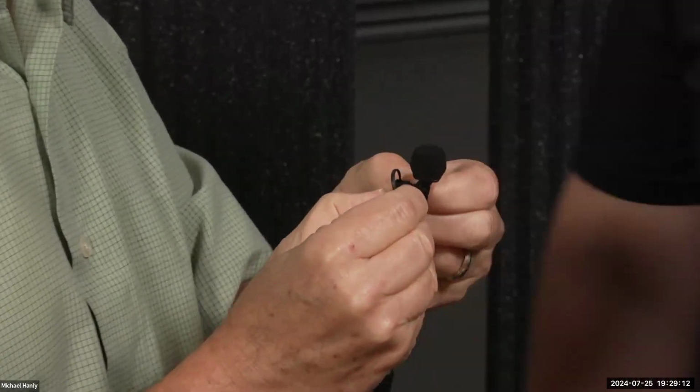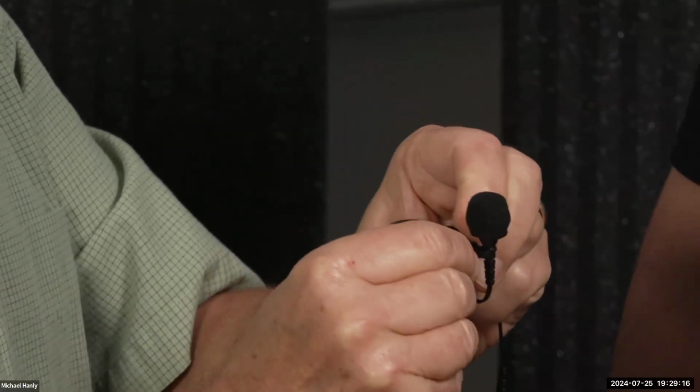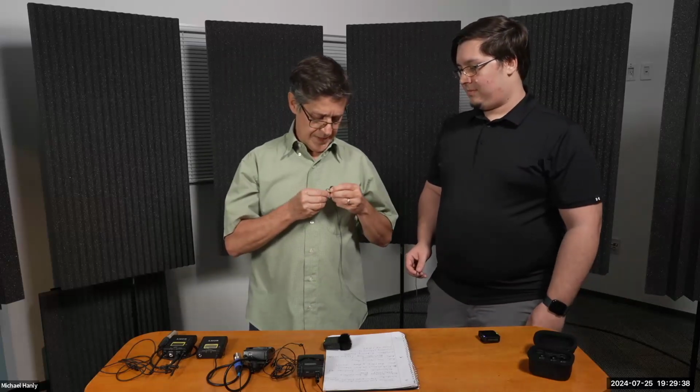Okay, so this is what we see as well. Okay, ready for this one? Now, if Alan wasn't wearing a black shirt, we would be able to see that better. Or you know what? Here, check this out. Oop. I have a droopy mic. It'd be like this. See that?